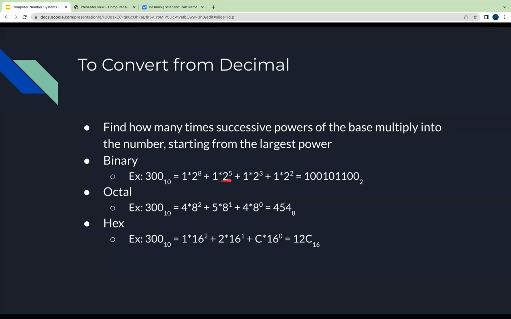Now we're not just going to write 1, 1, 1, 1, because then that's going to scramble the order of the indexes. But if you remember earlier when we were converting from binary to decimal, we indexed the number. So here we kind of do the same thing. We're going to index this number, and we're going to put a 0 wherever it doesn't show up in our sum. And we're going to put a 1 wherever it does show up in our sum.